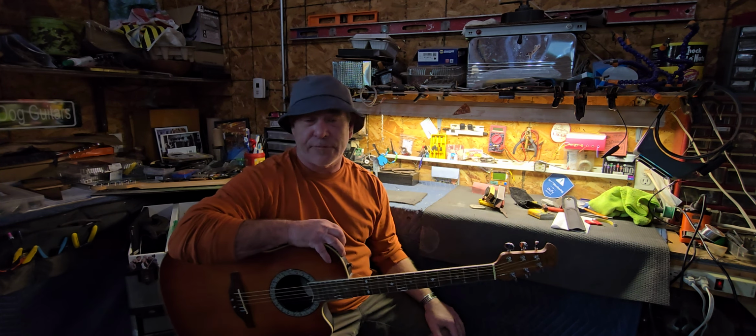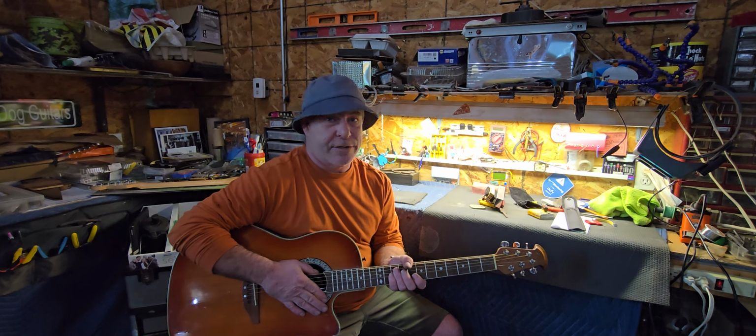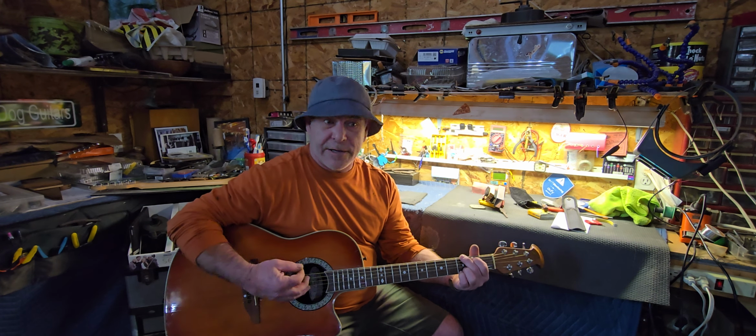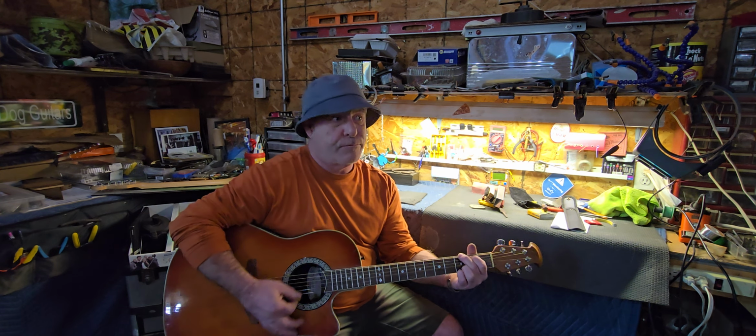Pretty much that's it. Now it's a pretty comfortable guitar to play, other than the Ovation roundness. They're kind of awkward to hold and they always want to slip like that, but this one isn't too bad. I've played some of the bigger bodied ones and they can be really awkward to play. So anyways, for an inexpensive guitar, the neck profile and the playability are really good. I wished I had something like this that played this easy when I first started playing. So it'd be a great guitar for that. Plugged in, it may sound nice too.